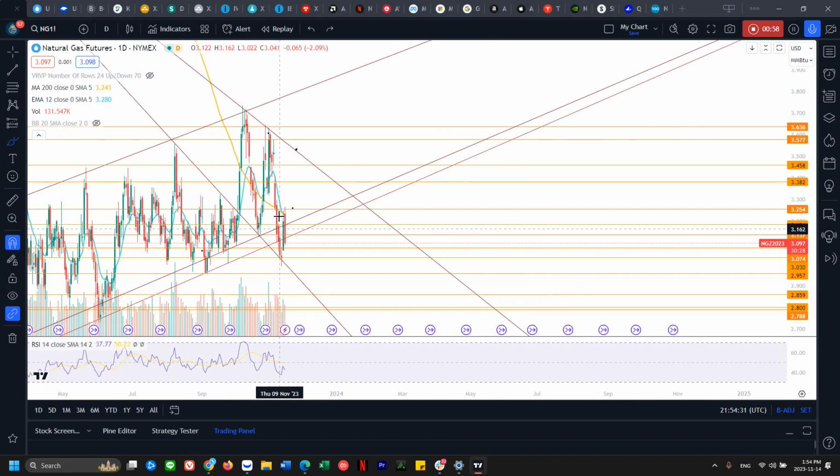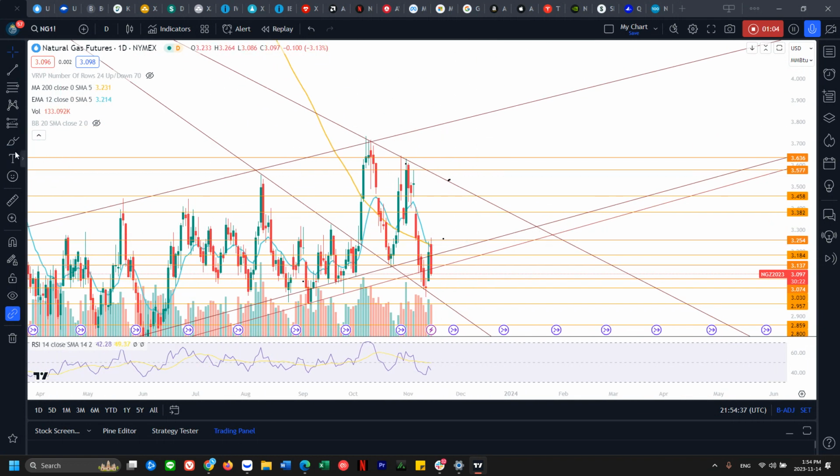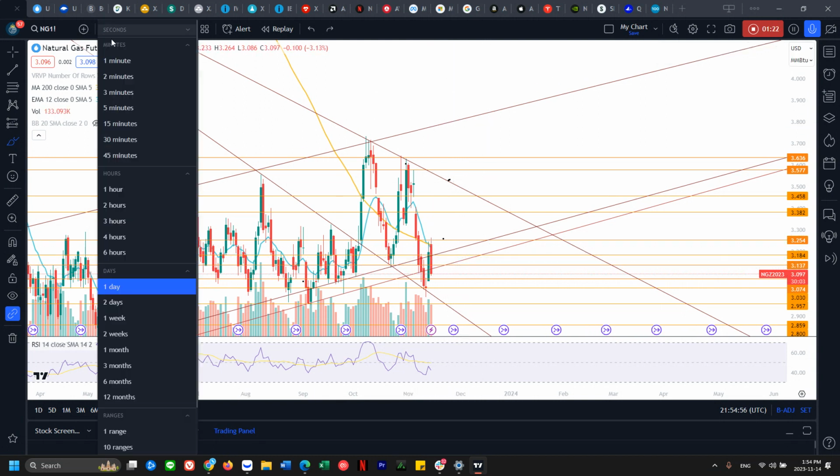As you can see, zoom in real quick here. I don't know why it's not letting me, but you can see that when we hit this 3.25 level, we rejected from there. Even though we got back above the 20-day moving average slightly, when we rejected from the 3.25 and couldn't get over it, it came back all the way down here and closed below it. So that's a triple rejection from all three of the resistances.